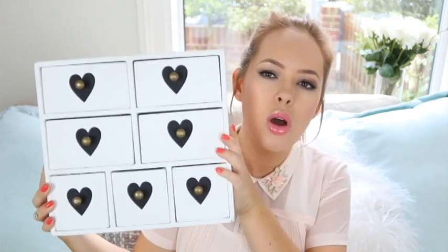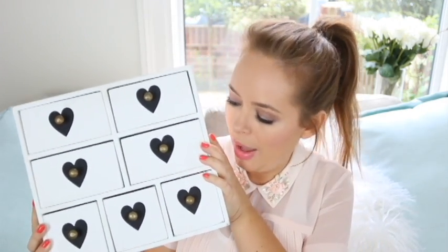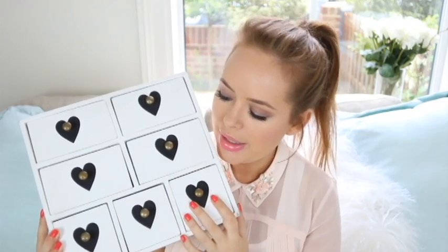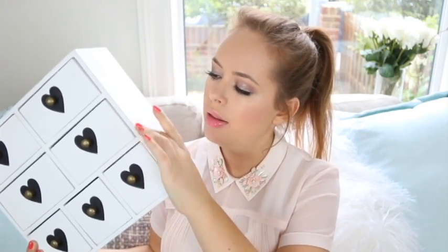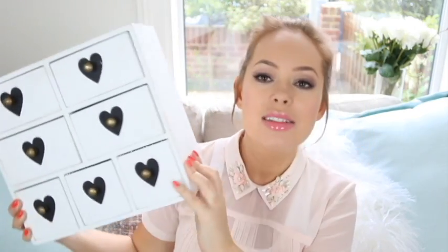I've needed somewhere to store my jewellery for so long because I just keep all my little rings and stuff in really bad places — I keep it all in one box together and then it gets all jumbled up. So I got this which I think is so beautiful, I absolutely love it. All these little drawers open and you can keep rings in here. I just got my lip gloss on it — luckily it will rub off really easily, I'll clean that later. Anyway, there's lots of little drawers. This is quite heavy so I'm going to put it down now.